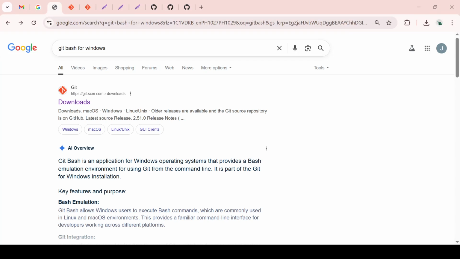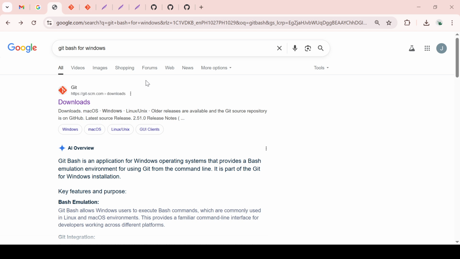In today's video, I'm going to teach you how to generate a GitHub SSH key in just 5 minutes. SSH keys provide a secure way of connecting to your GitHub account without needing to input your username and password every time. So, let's dive right into it.